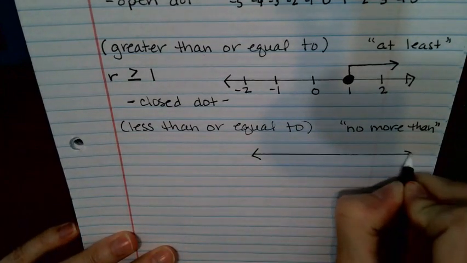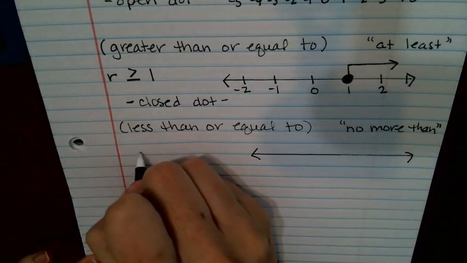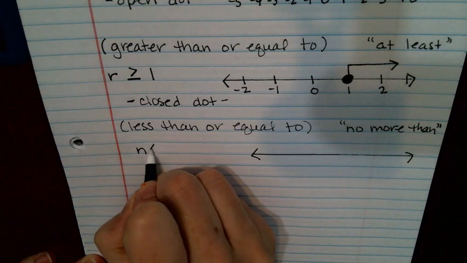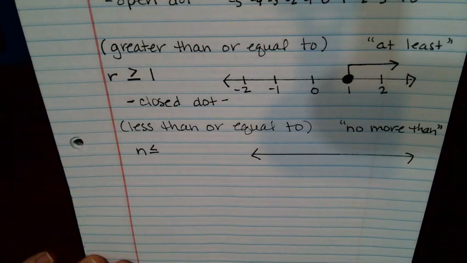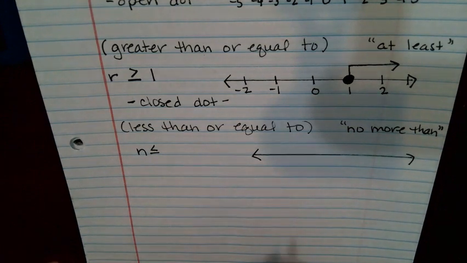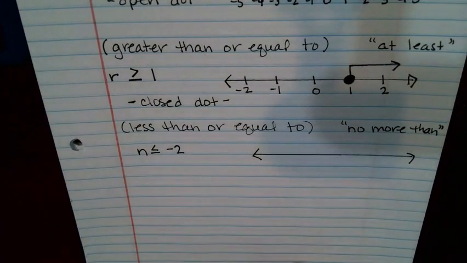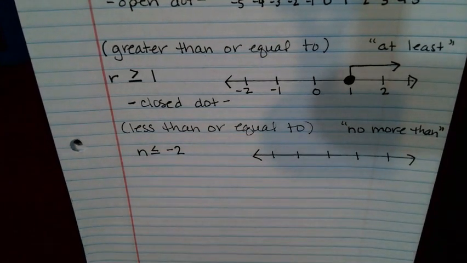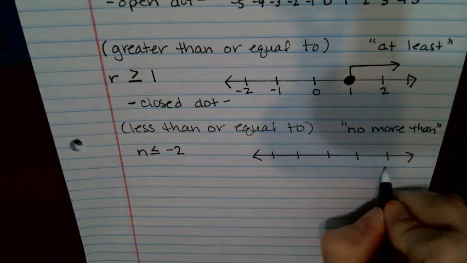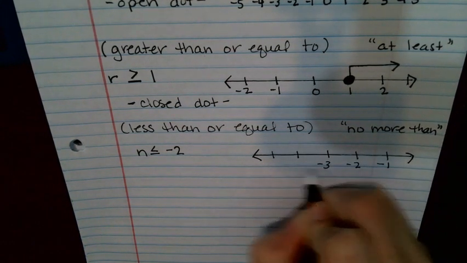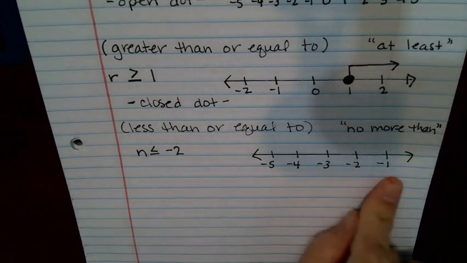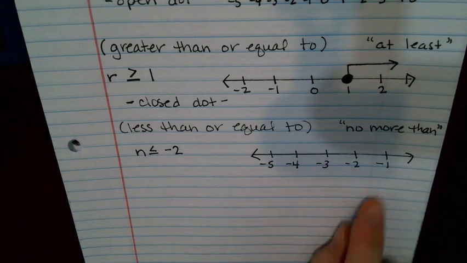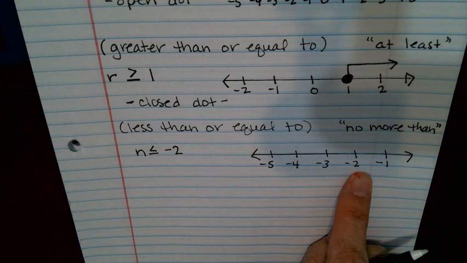No more than. And we're going to say that n, and if it's no more than, less than or equal to, I'm going to mash the less than and the equal symbol together. And it's going to be no more than, let's go with -2. Why? I don't know, because we need to look at negatives. And I'm going to make my intervals a little bit bigger there. I've got 5. Now what I'm going to do is I'm going to start with -1, -2, -3, -4, -5. Because look, friends, you don't have to have 0 on your number line, but you have to have this number. Okay, and a total of 3 to 5 numbers. You could have more. Okay.